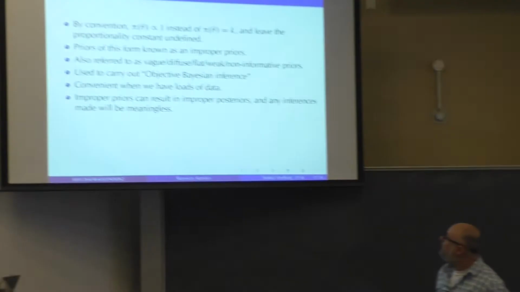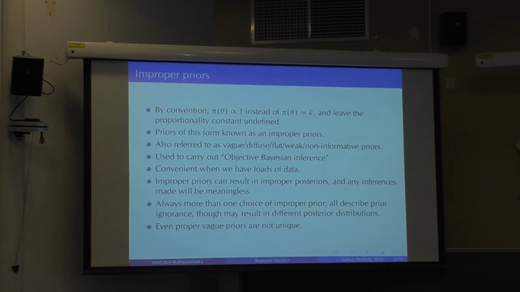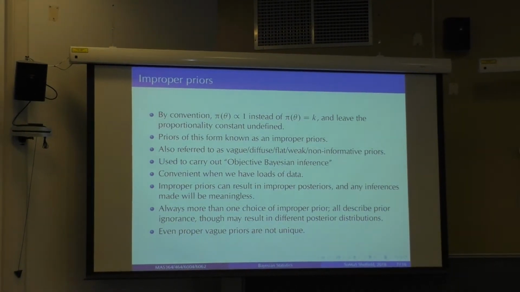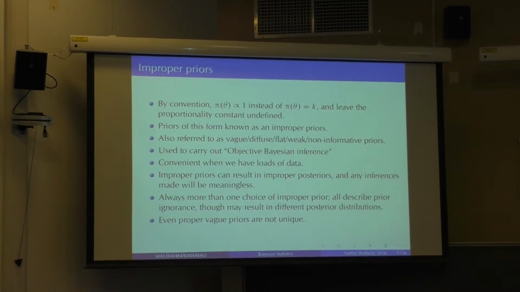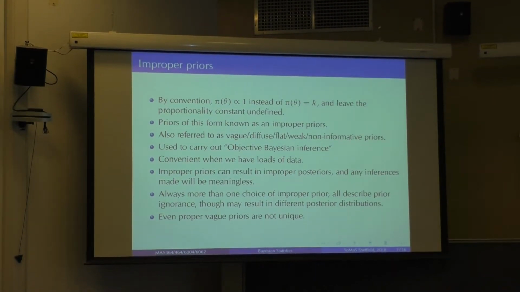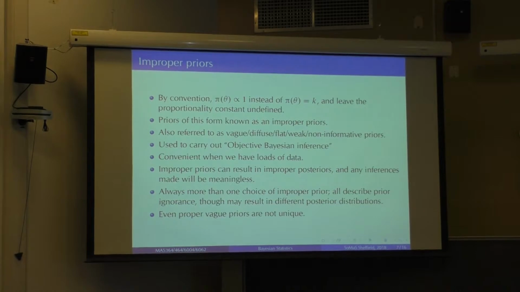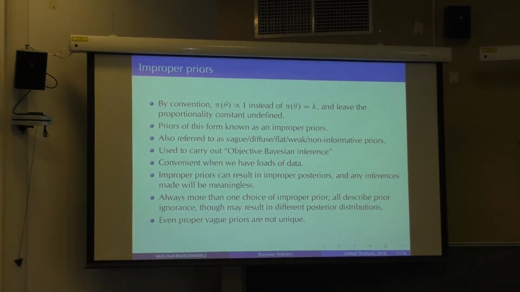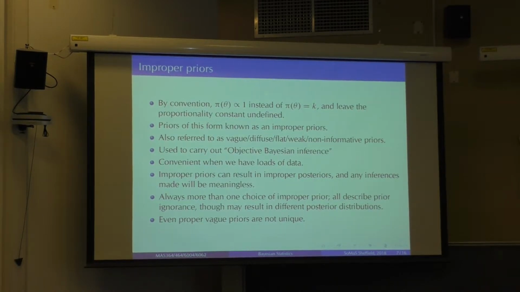So that is that. In some cases, there will be more than one flat prior that we can use. So choosing between non-informative priors will become an issue, because if we have different priors, we will get different posteriors. And if we're arguing that we are not putting any information in our priors, and we get different posteriors, then the argument kind of fails, right?